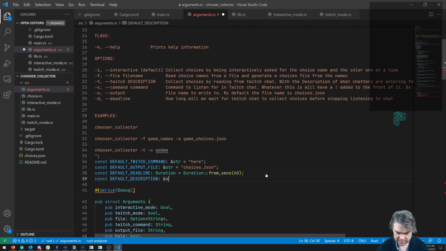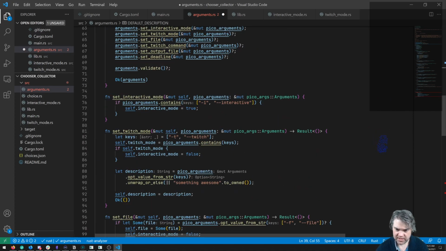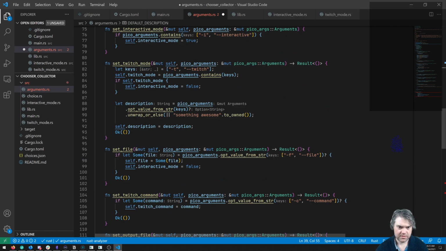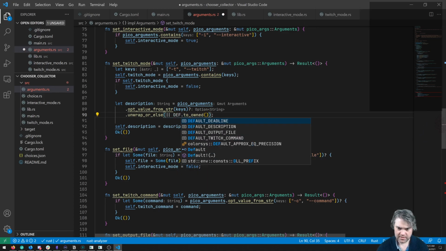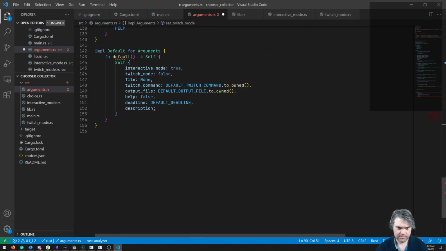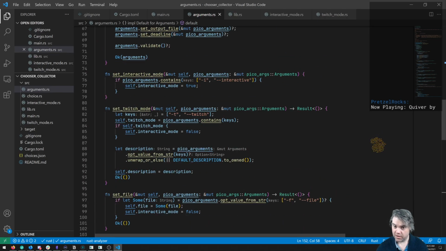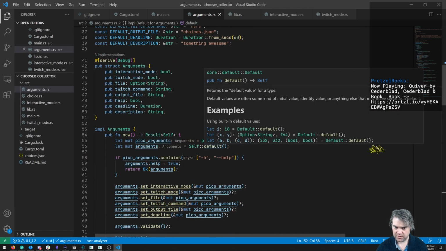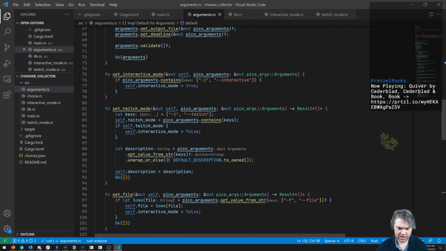You can be a str plus something awesome. All right, so then down here you're going to be default description, and down the bottom, default description to owned. All right, we're happy with this now.